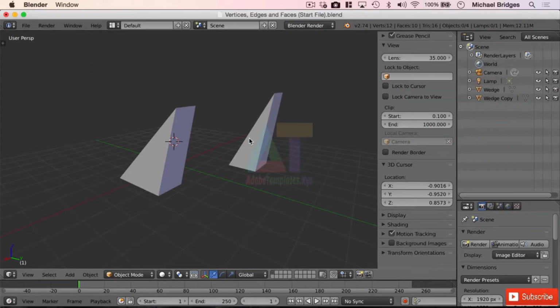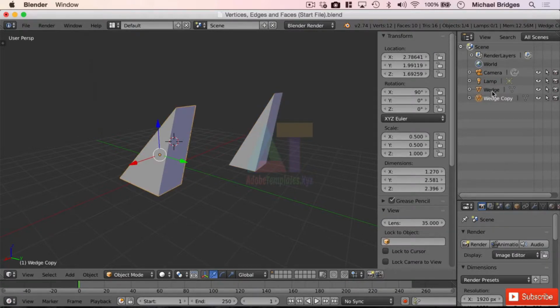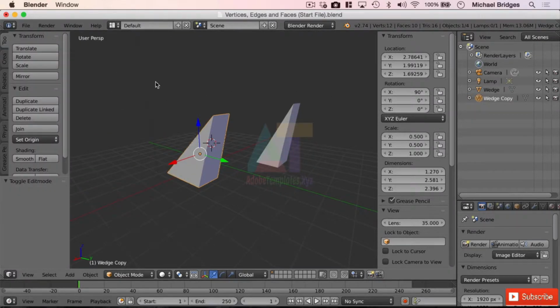So we have these two wedges here, and it's produced two meshes, as we can see, but we may want that eventually to become one object. So how do we do that? Well, let's open up our tool shelf again. Now you can leave these things open, by the way. I just put them away when I'm not using them because I'm running at a lower resolution than you might be. And we see an option here to join.